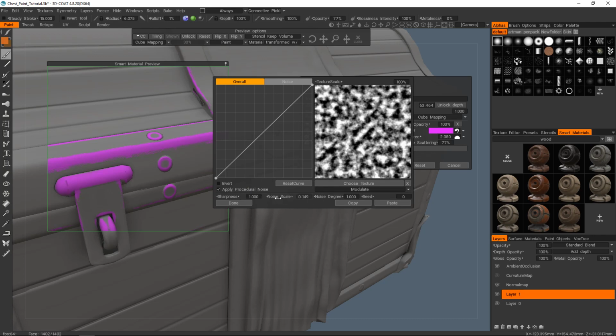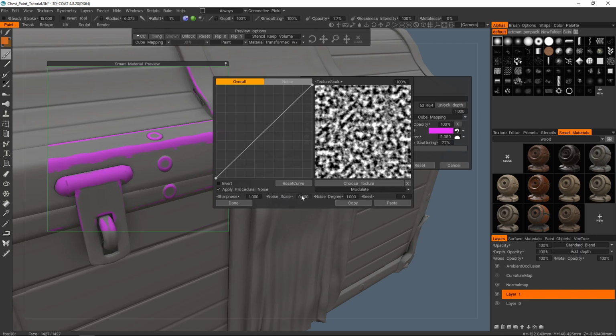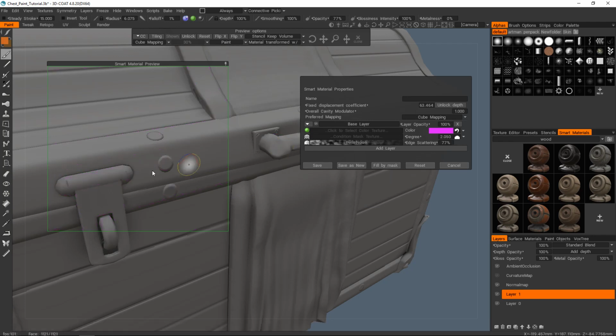So let me throw this on, and you can hopefully see it's changing things a bit here. It's altering my edge, and you can control how much it will scatter it. If you imagine where the line ends, it will continue it a bit depending on your input. My input at the moment is just a noise map, so we're getting random bits of stuff scattering from the edge. I guess that's why they call it edge scattering.